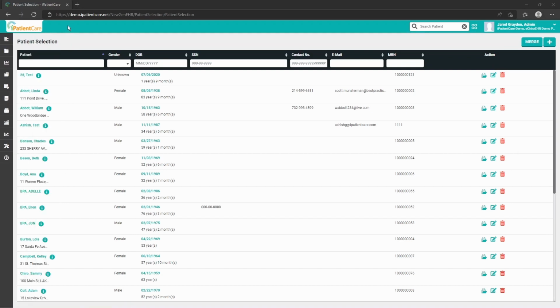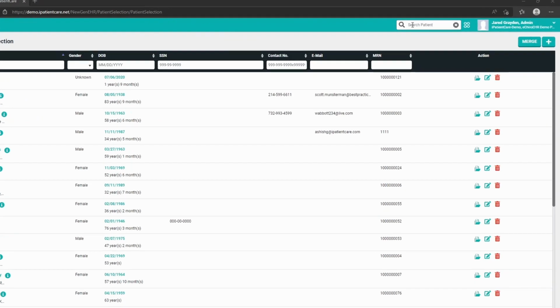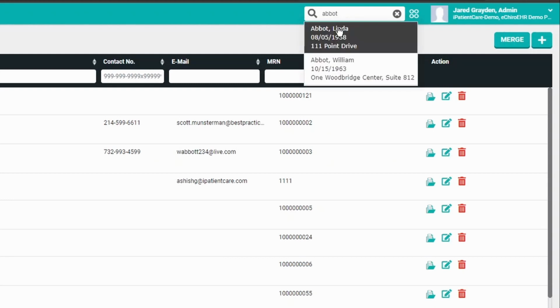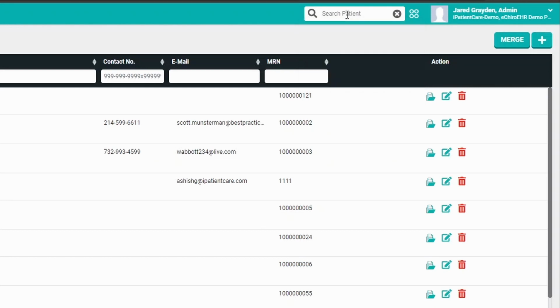Now we also want to draw your attention to this top area of the application in teal here. And it's awesome because no matter what window we're open in the program, we can quickly select and find a patient. So for example, if we just start typing in a patient last name, you're going to notice we have the option to quickly click on them, and that's going to open up their chart window. And that saves us maybe a few steps. We might be in the scheduler or some other program, and instead of having to navigate back here to patient selection, we always have a quick way to open up charts.